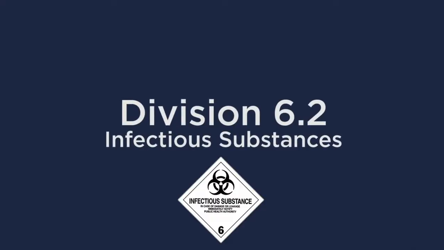So again, these are tested on laboratory animals and not on humans, and that's a good thing. And you can always kind of bring light to that in the classroom as an instructor. Division 6.2 materials are assigned to infectious substances. Let's take a look in the Hazardous Materials Regulations at section 173.134 and see what the regulations have to say about classifying Division 6.2 materials.